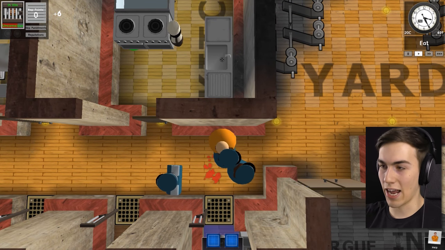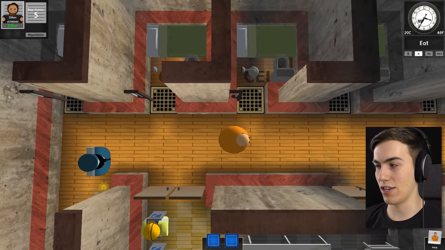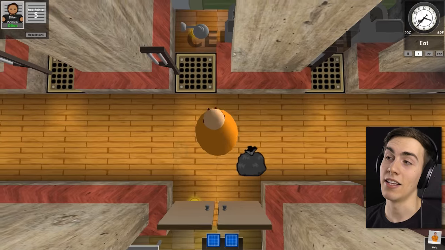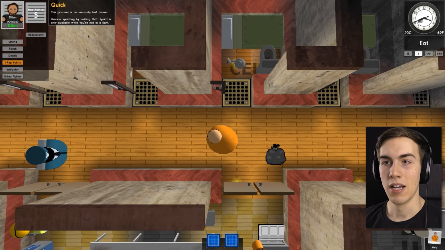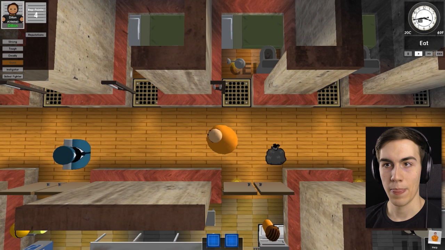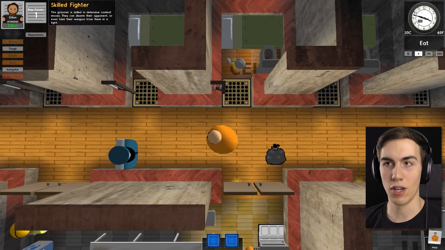What you gonna do? You're gonna knock me out. Okay, that's fine. But wait, I'm back again. You guys really gotta learn how to lock me up better, huh? All right, so we got 5 rep points. We're gonna make me quick because I want to be a bit quicker. Let's make me strong and deadly and a skilled fighter.